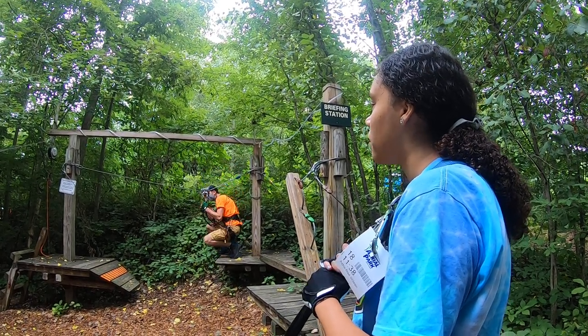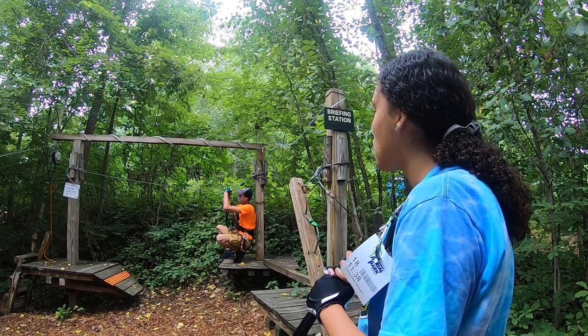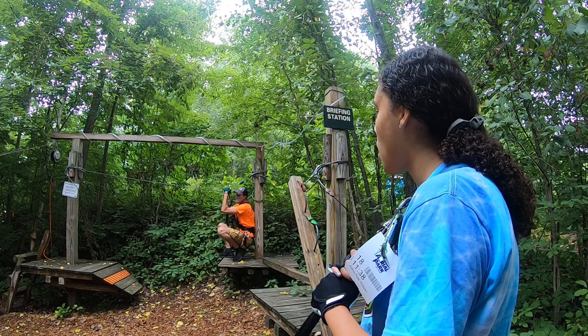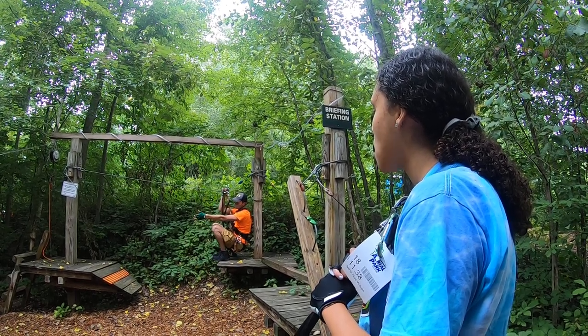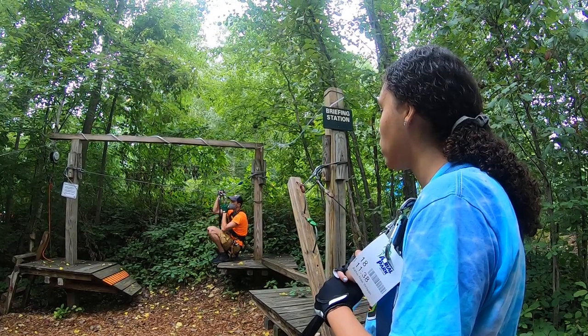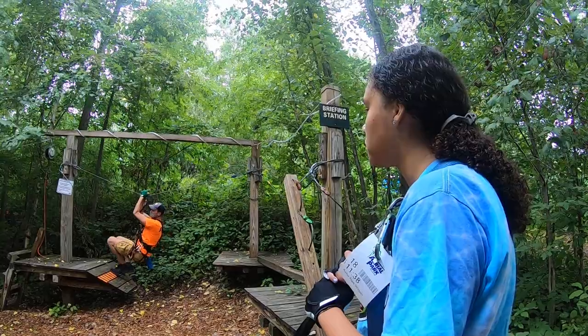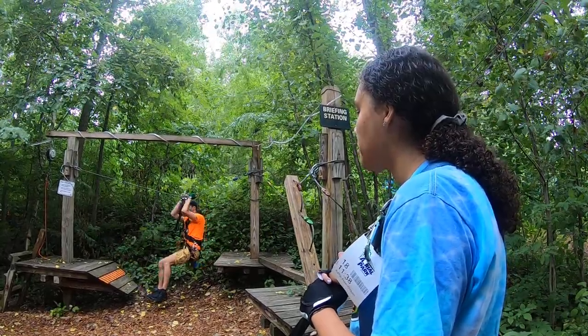But for a zip line, when you start off, sit nice and low. So you just have both hands on top at all times. Helps you keep nice and straight, helps you keep your legs straight so you land on the platform and don't fly into the trees. So what you're going to do is two hands on top, lift your feet up, and keep your feet straight, you're going to go.